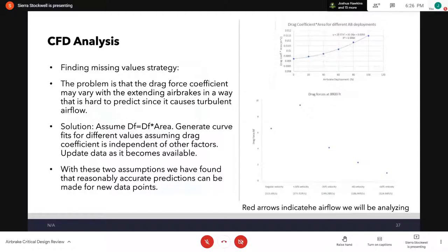Right. This is the strategy we used for finding missing values, because we could have interpolated, but we found that this was a better approach. We would assume that the drag force equals the drag coefficient times the area, and we would generate curve fits for different values of temperature and pressure, which are a function of altitude. Assuming the drag coefficient is independent of the other factors, we would update the data as it became available, and we'll continue to do so.